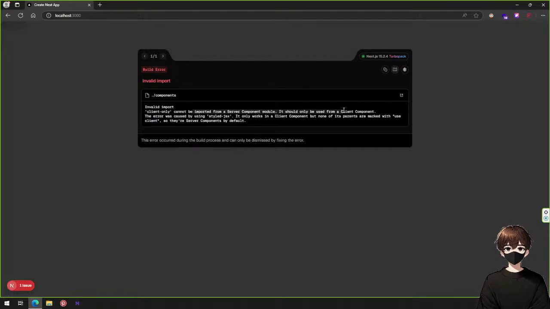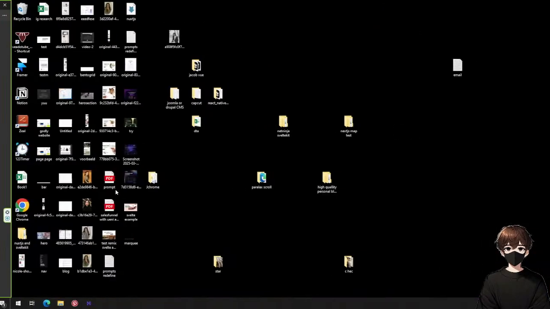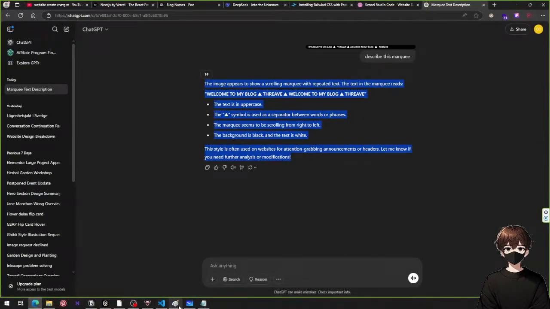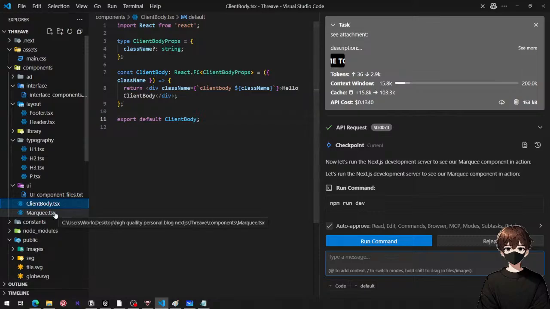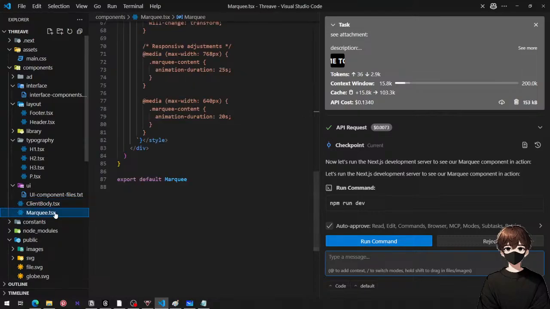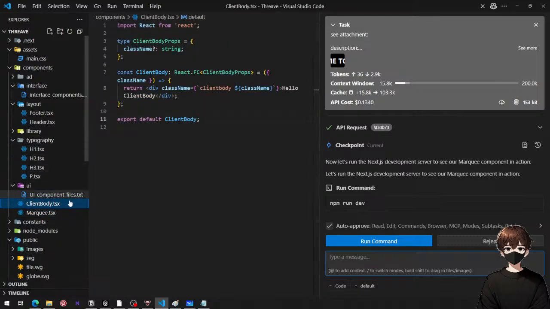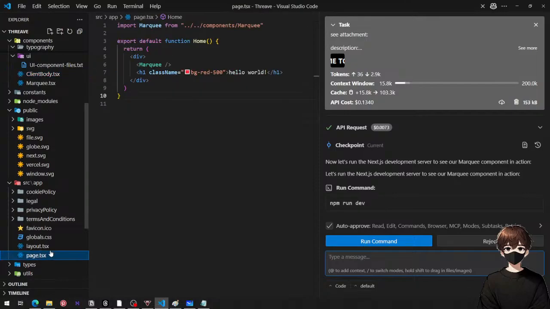It should be used from a client component. What do you mean? Where is the client only then? I don't see client only. No one said client only.